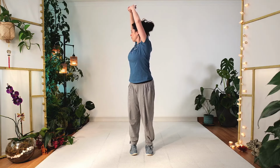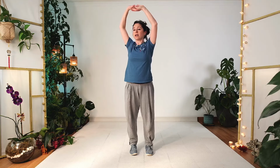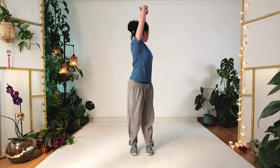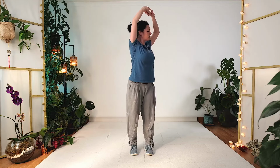And we're going to twist, coiling from the ground up. Try to feel the alignment of the body, a nice straight line, as much as you can. Keeping everything soft. And let's come back to your center line. And twist. Coming back to the center line.